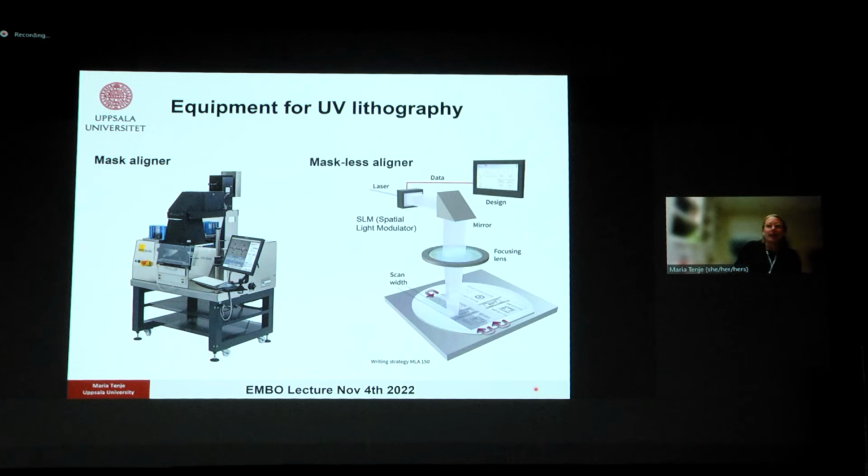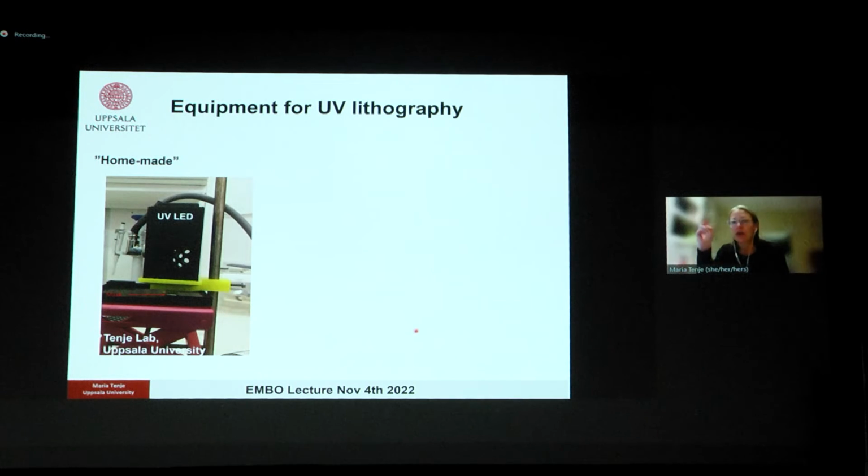You can also work with maskless aligners, where the technique is rather laser-based. And then we have a spatial light modulator that determines where the light will be exposed onto your substrate, and that forms the pattern. In the work that we've done, we simply used a homemade setup with a UV LED, a 3D printed holder, a mask, a glass slide with some metal pattern on, and below, the substrate. So it doesn't need to be more complicated than this.